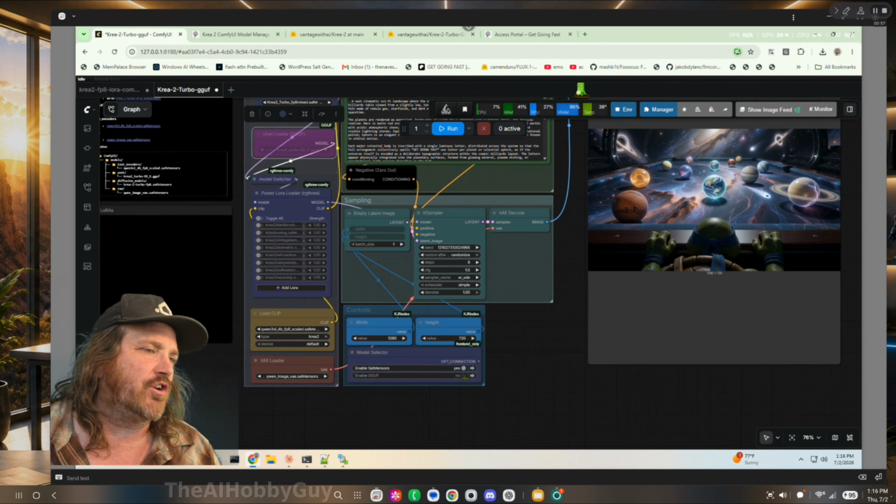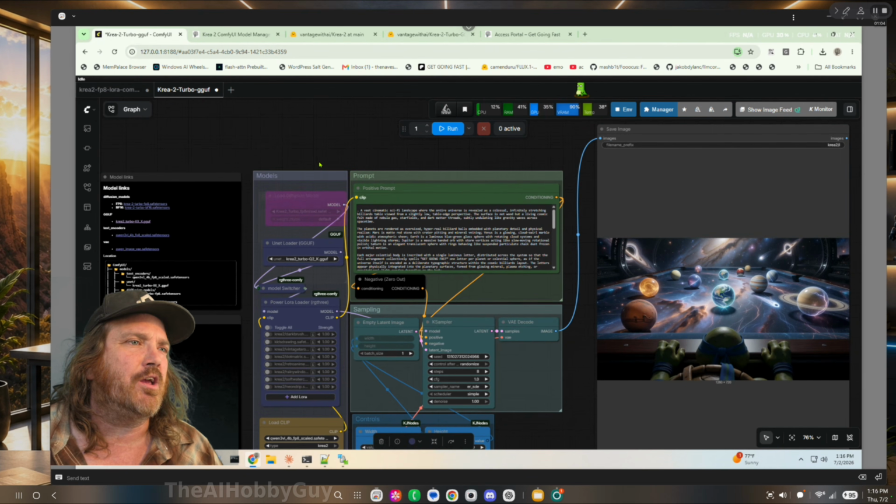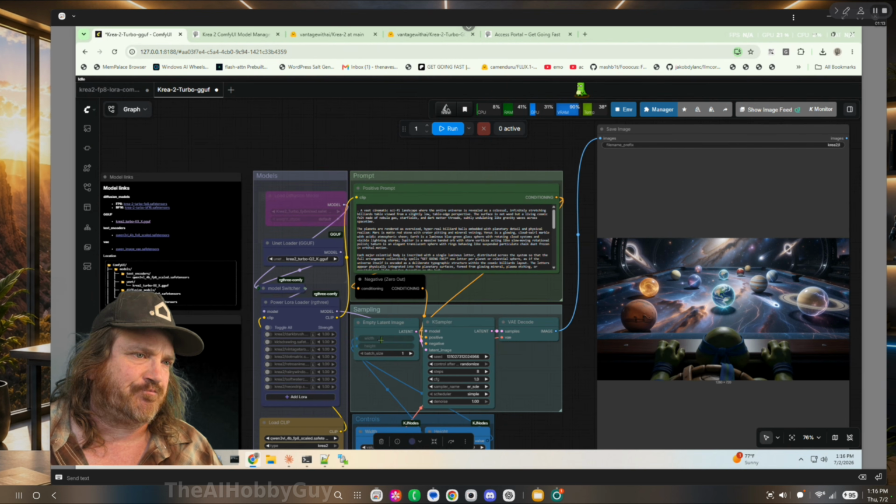But now if we look right over here, you're going to see that you can enable safetensors or GGUF. So this all depends on which model you're going to use. If you click the GGUF, notice the safetensors clicks over. And then we go up here, and it flipped between here. And then you can grab whatever you want, the Q2 being about the lowest that you can go.